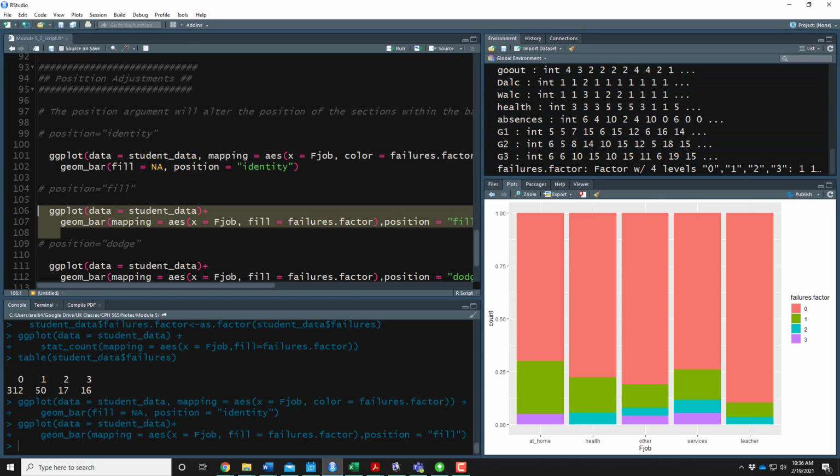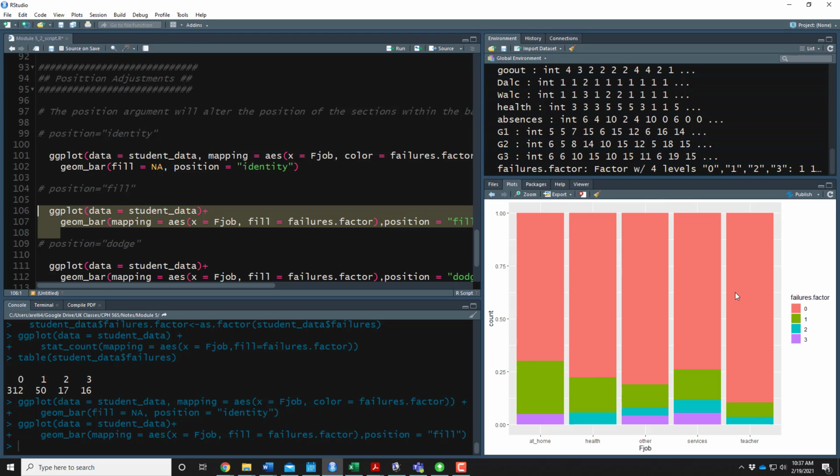So for example, if we compare for father's job those that work at home and those that work in the health industry, we can see pretty quickly comparing these that there's a big difference in terms of the 2 and 3% of failures. Here at the at-home, it's very close to 0% had 2 failures. Here in the health, it's very close to 3% had 3 failures. But if we look at the comparison between the 0 failures between them, they're slightly, actually less failures, because remember we're talking about 0 failures here in the health.